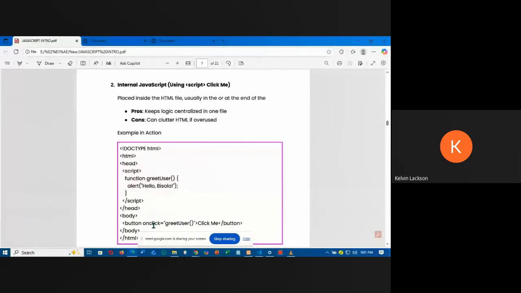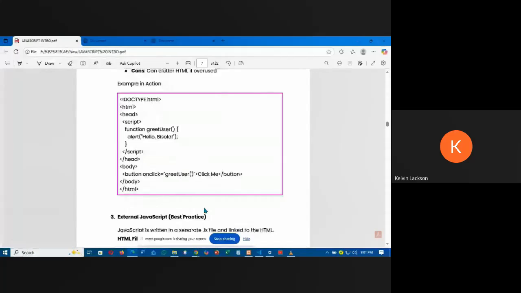So this one also is not actually recommended, but for small tasks, as we said, inline JavaScript is fine. And if you maybe don't want to write so many files, you can just write one file, so you can use this one. But it's not much recommended, since it will just clutter your HTML code.